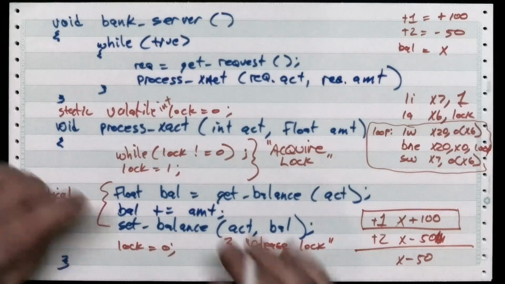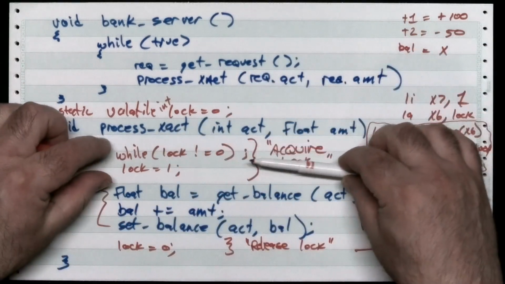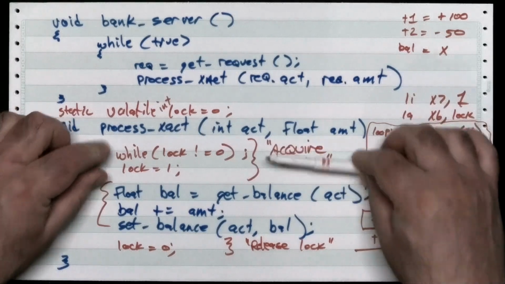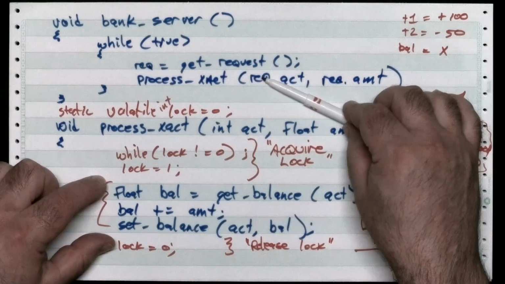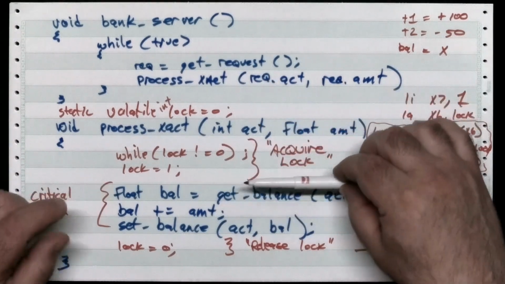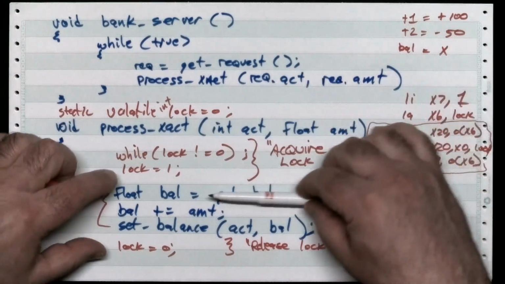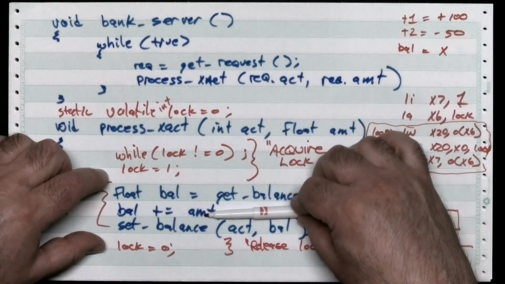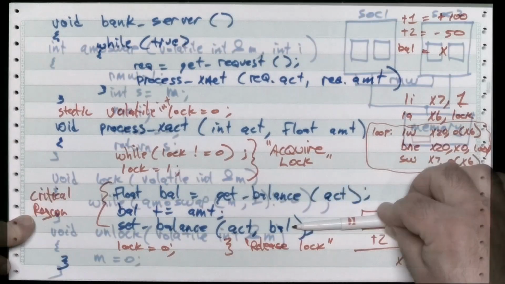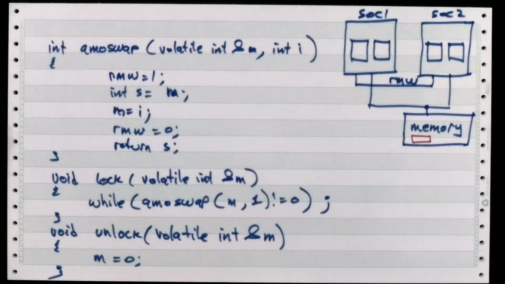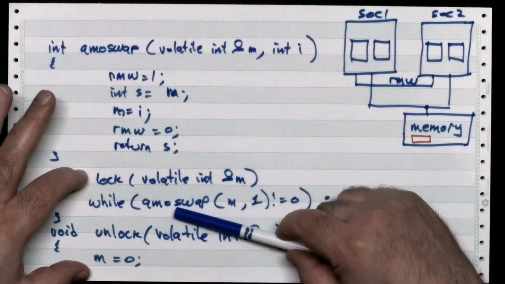So we can ignore the bank and all this other stuff. We know that we need a solution for the acquisition of a lock, the releasing of a lock, so that we can write code such that if we have a multi-threaded program, only one thread at a time is allowed to execute this critical region of code. Okay, so here is our lock and our unlock functions that we're going to use.